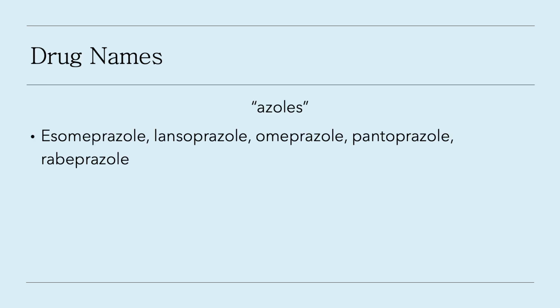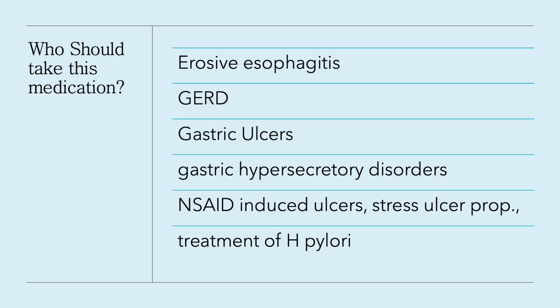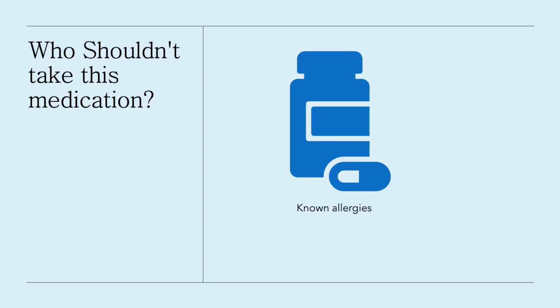Drug name, these are your Zoles. All right? They're Nazoles. So who should take this medication? So we already talked about the first 5 of these, but the last one I want to bring into your knowledge is the treatment of H. pylori. Who shouldn't take this medication? Only thing I could find was those who have known allergies of this medication. They shouldn't take it.